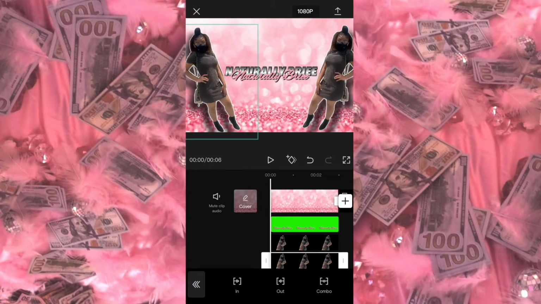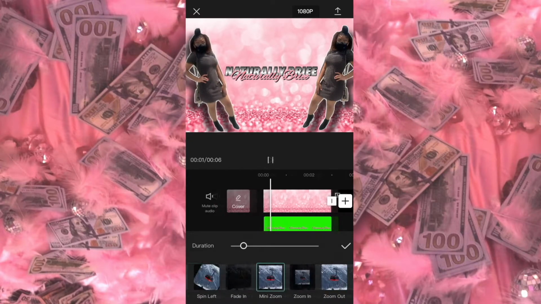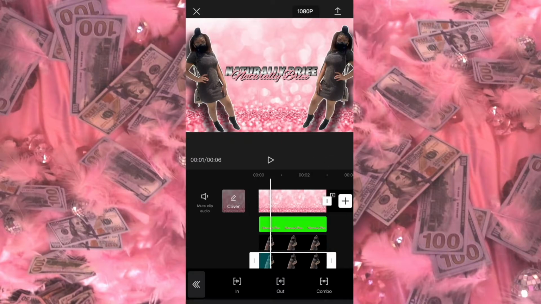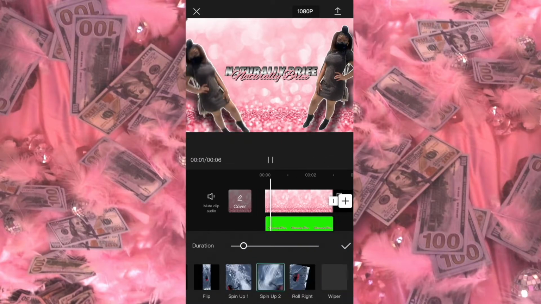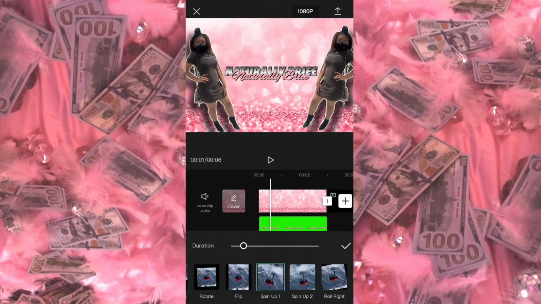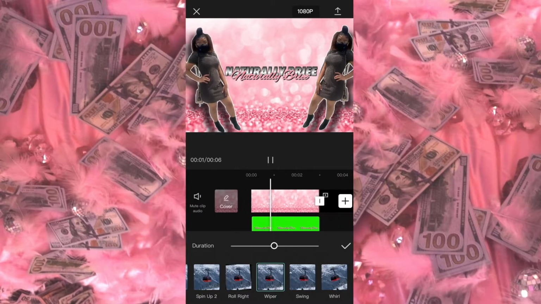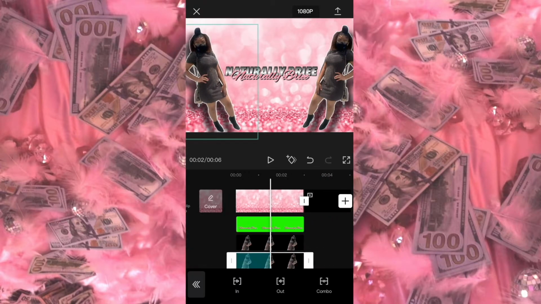So now I'm just going to choose an animation. I do prefer to make the animations a little bit slower, because when they're slower they bounce or move for a little bit longer. But if you want them to go really fast, as you can see, you can just move the little dial on the top of the transitions and just make it personal to your liking. And they have a bunch of transitions to choose from, so that's pretty good.